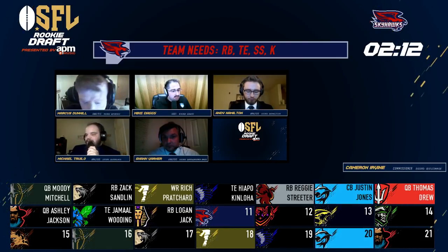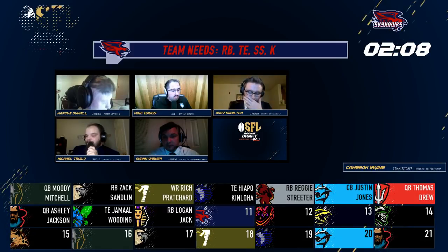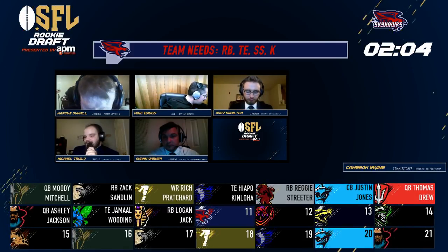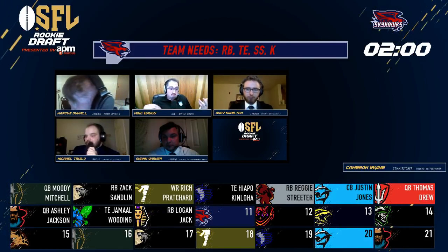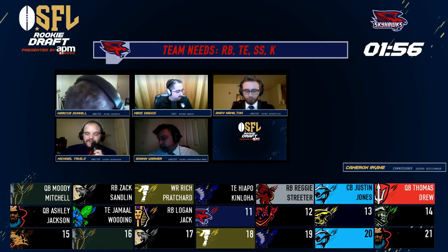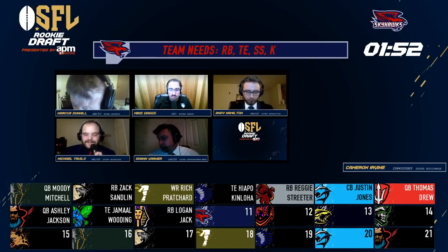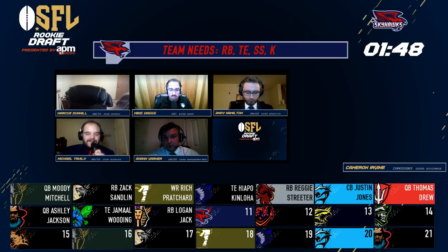It is, and the only kickers currently on there are 2 kickers on the big board. Probably the best one you could get is Kramer Jackson. That's a bronze -6. And the other kicker willing to be taken is Drew Reilly at a copper -7. And as great as kickers do matter, as great as those players are or have the potential to be in this league, I don't think they're going to be taken in the first round of a draft.